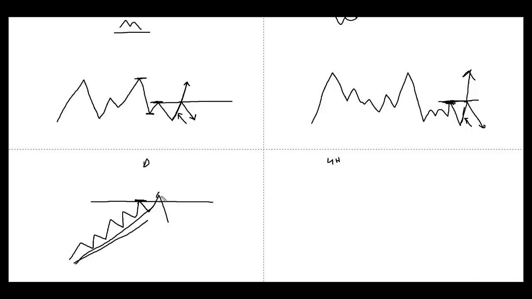Every time you get a swing break rotation, you need to understand, where is this happening? Is it happening at a clean level of support and resistance, or is it happening in the middle of nowhere? If it's happening in the middle of nowhere, I don't care about it. But if it's happening around key levels of support and resistance, that's super important. Okay, so in this specific case, it's more likely price will be doing this than doing this.